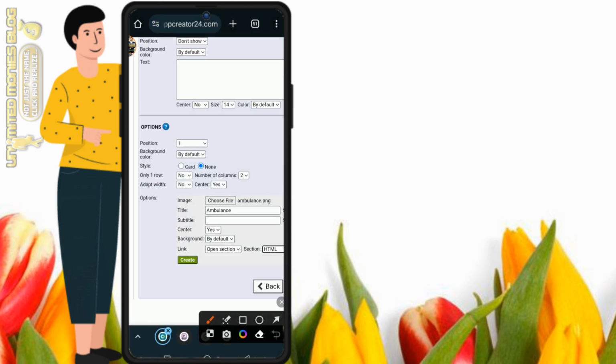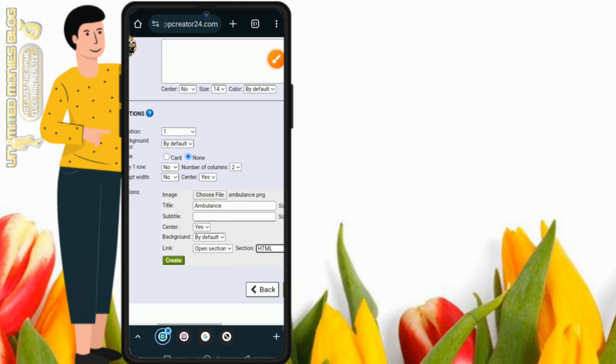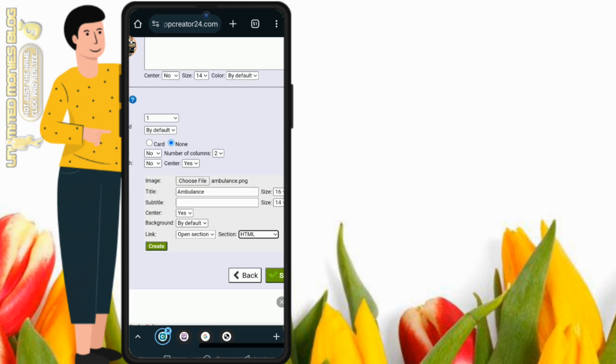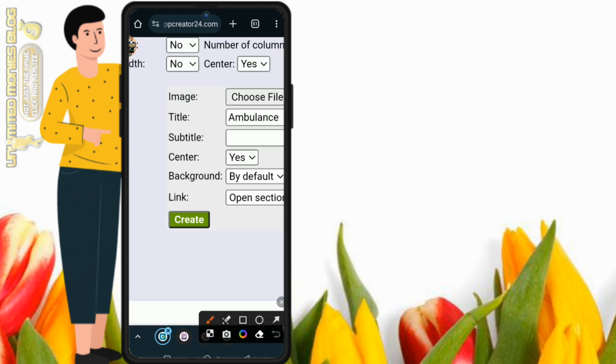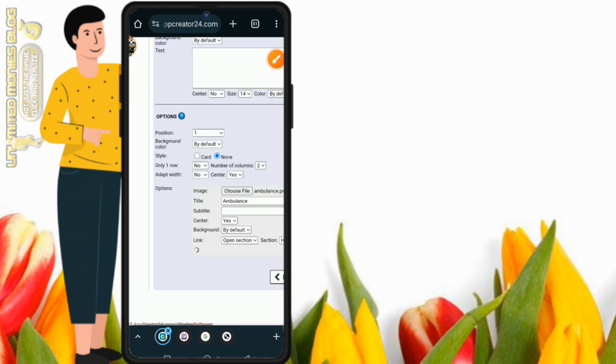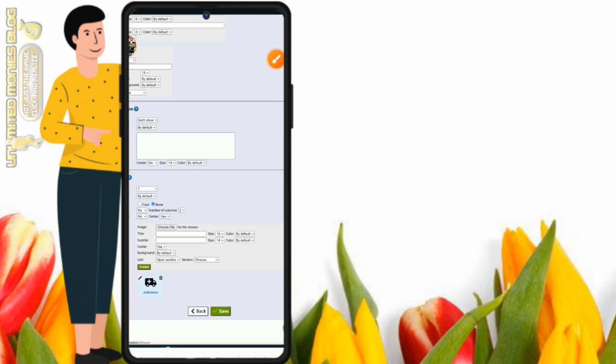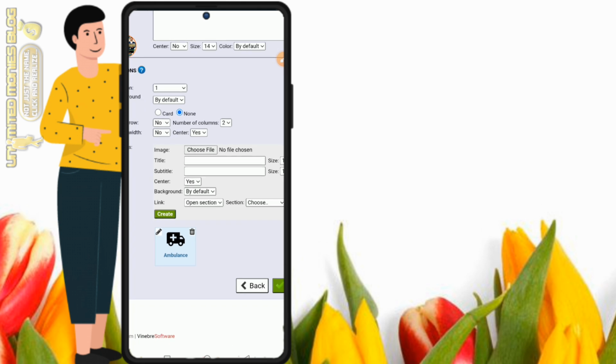Then after you have finished like this, don't rush to click on this save. If you do not click this create, it will not save this thing. Don't click on here, click on this place first, create. Click on this place, create. So once you create it, then you can see we have one of the icons, the item here. This is one of our items.